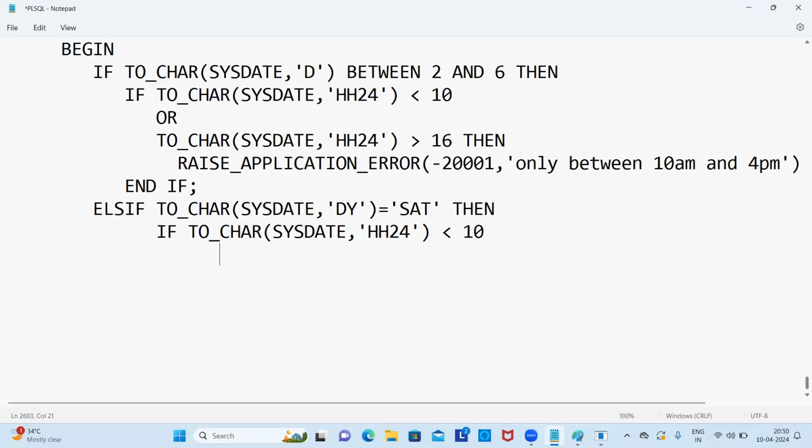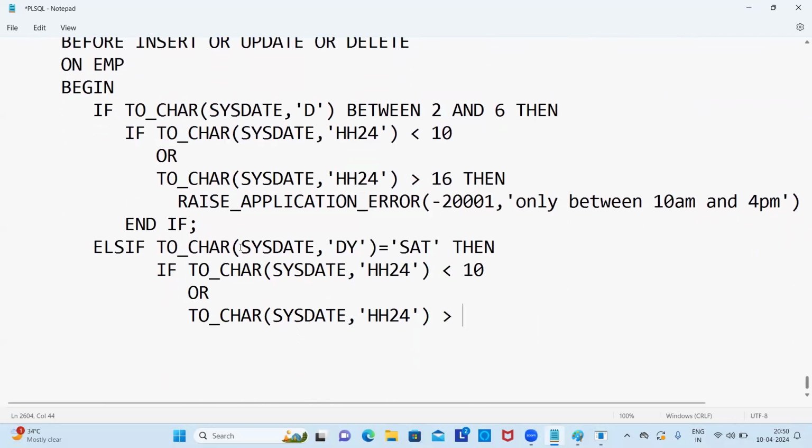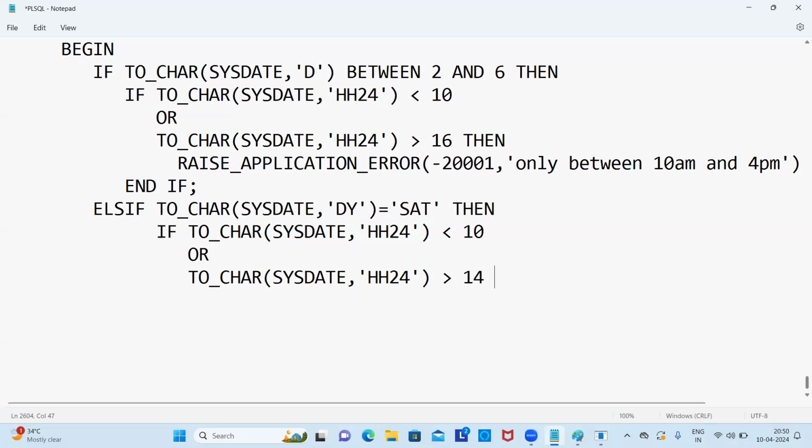Or TO_CHAR of sysdate, HH24, after 2 p.m., which means 14.